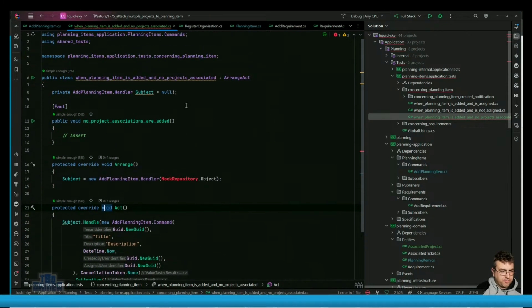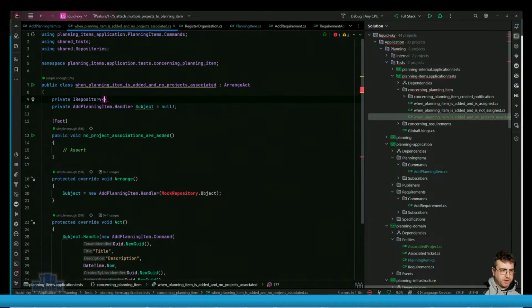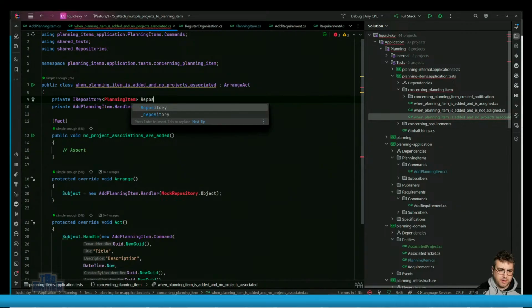Okay, so we need a repository. Private repository of, what does this take? Planning item. Repository. This is where I like NSubstitute.